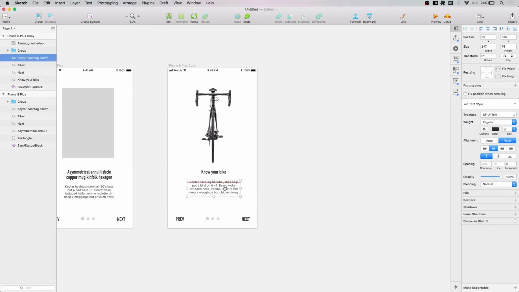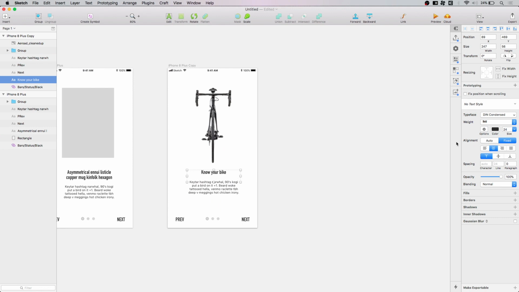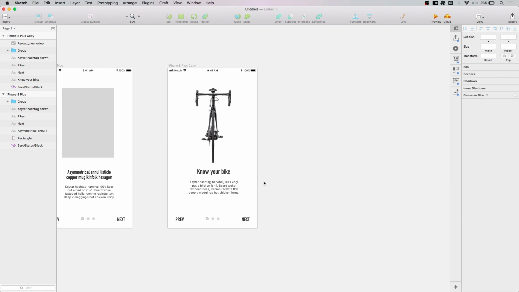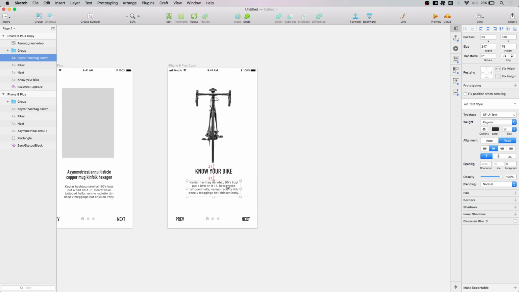And this will be some text. We'll update it later. What I'll do is I'll increase the size of this to 28. Actually 32. And also I'll transform this to uppercase. Yeah, that's right. That looks good.